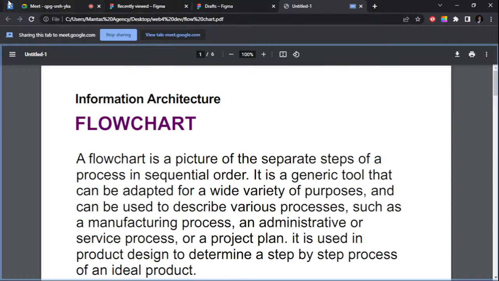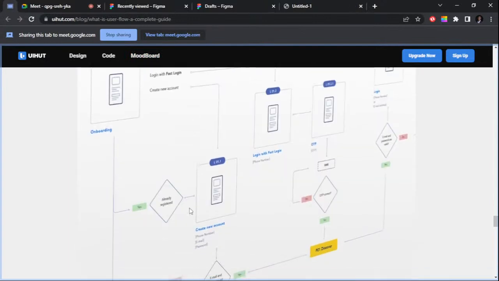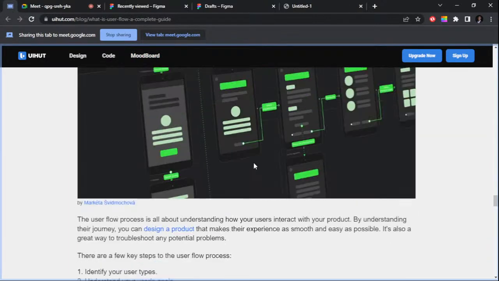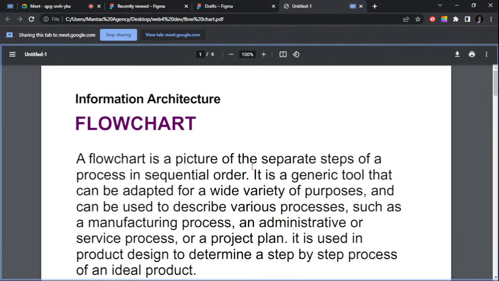If you notice in this document, you'll be seeing different symbols here. We're going to be looking at these different symbols, what they mean, and the actions we can use them to take. So when I'm using a particular symbol, anybody that understands how a flowchart works understands that this symbol is for this, and this symbol is for that. You understand? So let's take a look at it.